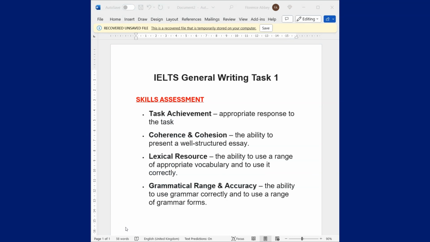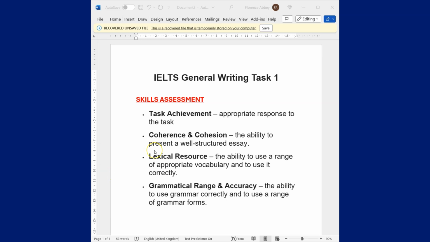Of all the things that we teach students, I think this is the most important thing that you should note. In any kind of exam, it's very important that you understand what the examiners need from you. That is the reason why it's important to know the skills that the examiners will be assessing you on, so that you don't just write, but you understand that your write-up will earn you the points or the band score that you need when it comes to IELTS.